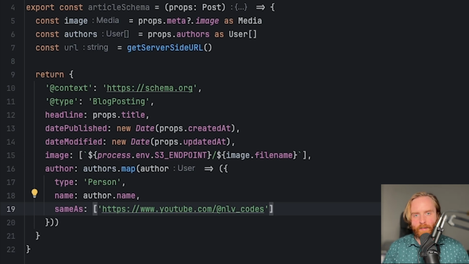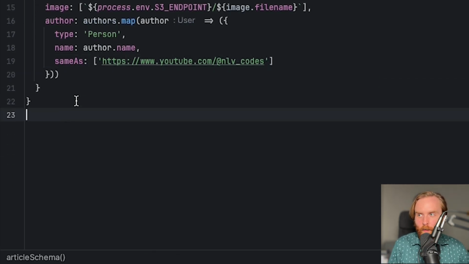Now, there are a couple of caveats here. The dates you use for updatedAt and createdAt may not be in the correct time zone, so you'll want to handle that if you want to change from the default time zone from Payload. According to schema.org, BlogPosting can also take the text of the article. Google doesn't use it, so you may not think it's worth it, especially since you would need to create a function to take your lexical rich text field and transpose it into something that's readable by web crawlers. If you want to see either of these things done, whether the time zone change or changing your rich text field into plain text for things like this, let me know in the comments. Next, we'll work on our image schema.